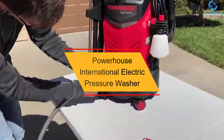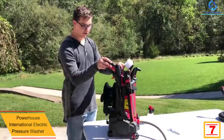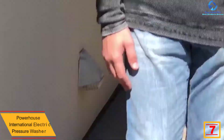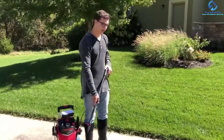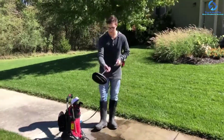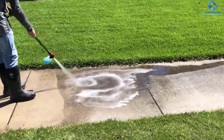At number 7, we have the Powerhouse International Electric Pressure Washer. With 3000 PSI and 2.2 GPM, Powerhouse International Electric High Power Pressure Washer is designed for cleaning even the toughest stains with ease. This is a perfect patio cleaner thanks to its spray gun and hose reel. This electric pressure washer is better than a gas pressure washer mainly because of its quiet motor, which will stop whenever you release the spray gun. The pack includes angle and turbo nozzles, soap foam sprayer, brush, and other required parts.